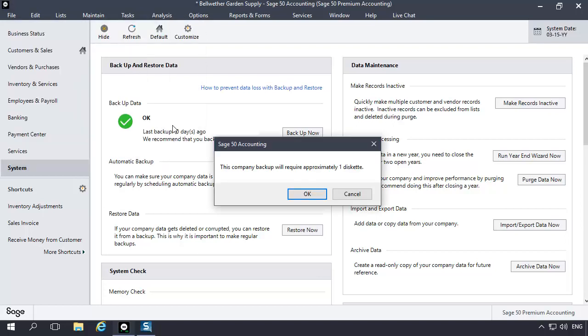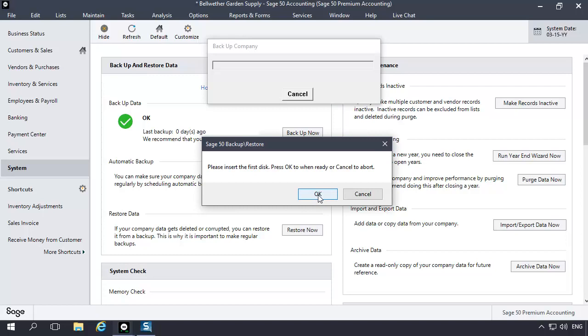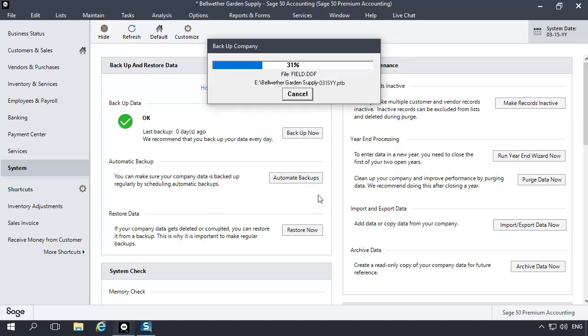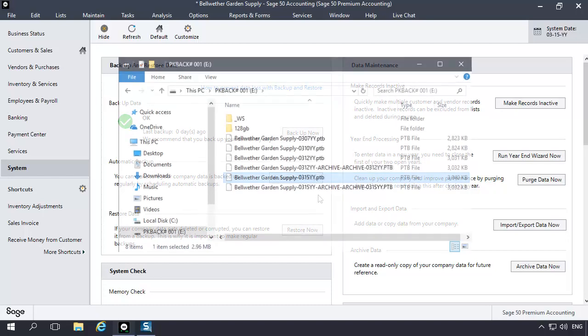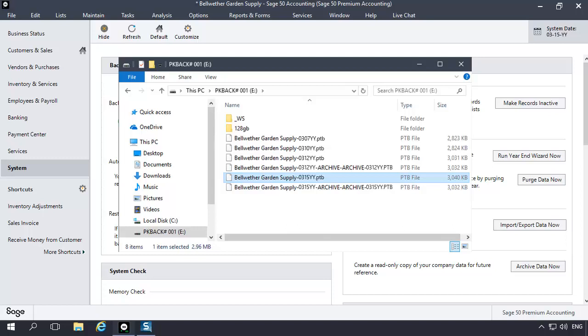Let's click Save, and then click through the two additional prompts to start the backup process. A window will appear showing you the progress of your backup. Depending on how large your data set is and the backup location, the actual backup process will take from a few seconds to a couple of minutes. When the program has finished backing up your data, you will then be placed back into the main window of the program. Let's use Windows Explorer to browse to the location of the backup.